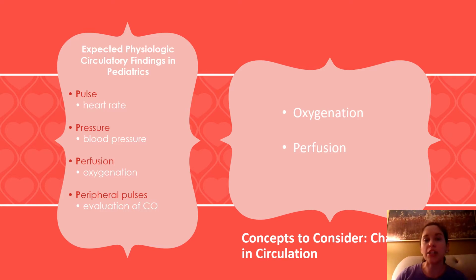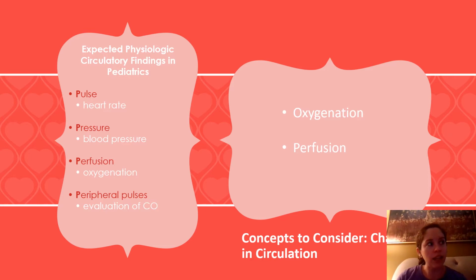That's going to look like increased cap refill, decreased skin turgor, changes in vital signs, maybe pale skin, maybe cool skin, maybe fatigue. So remember what a poor perfusion patient looks like. If we're not having appropriate function of our heart to perfuse blood and red blood cells, which carry our oxygen, then we're not going to be oxygenating appropriately.